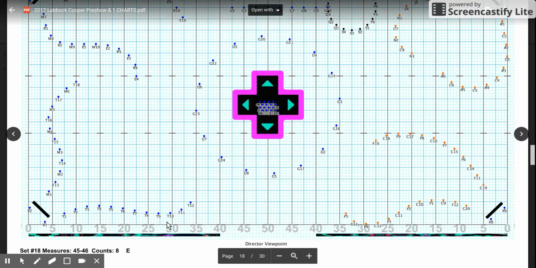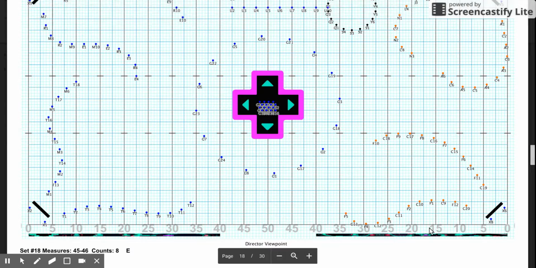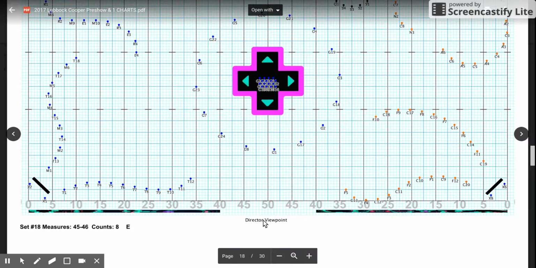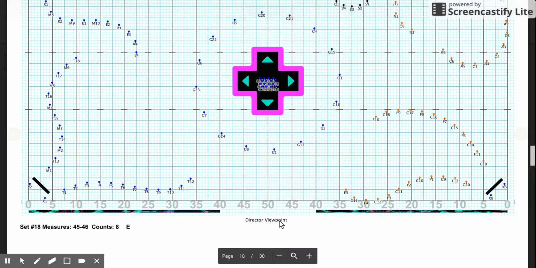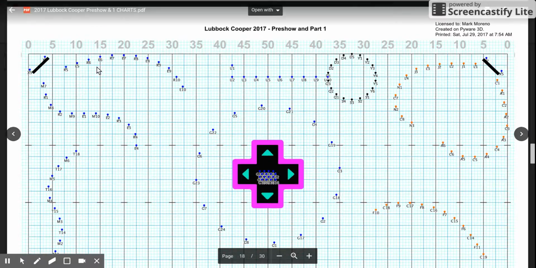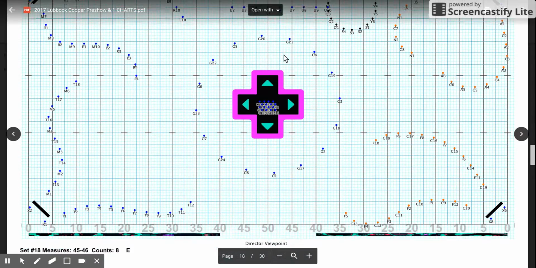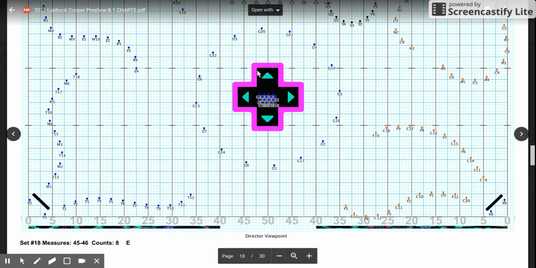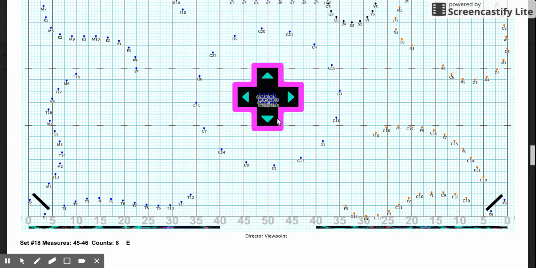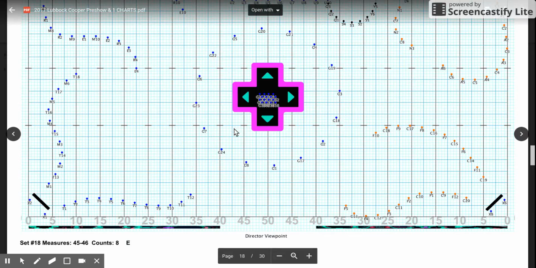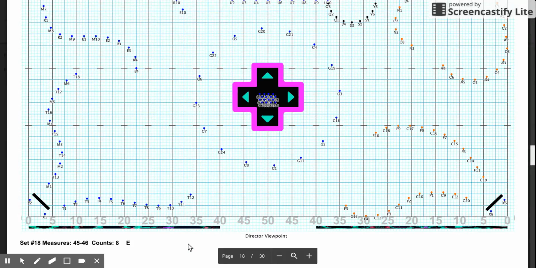Along the bottom, you'll see our yard lines so you know where on the field you're looking. The director viewpoint would be the same thing as the home side of the stands. There's more yard lines at the back of the field. You can see the hash marks as well. And anything we have, for example, this year we have a big tarp in the middle of the field that's displayed on there, as well as props, front screens, and things like that.